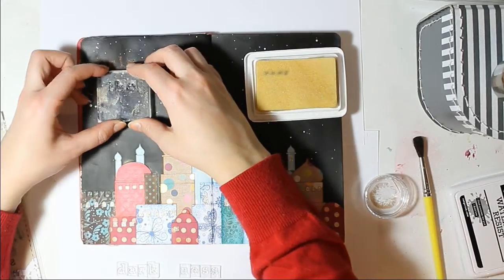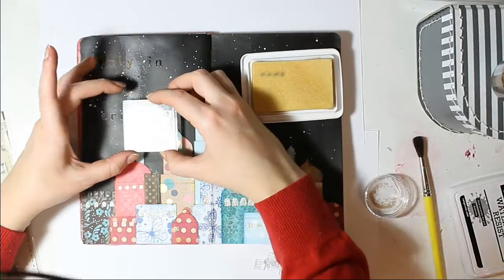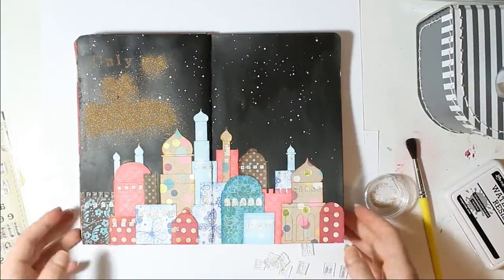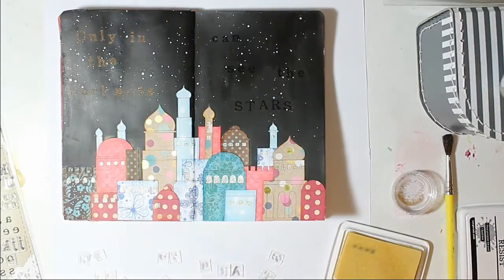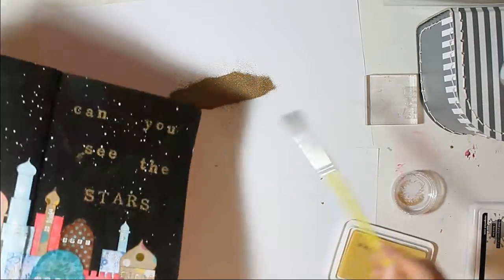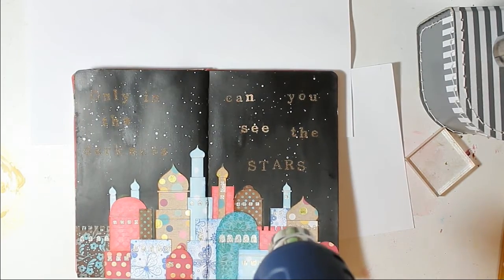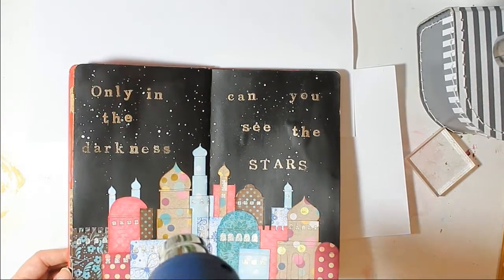I really love the effect which embossing can give, so I think it's a great technique and you should definitely try it. So now I am melting it down with my heat gun, and you can see how the letters change slowly. It's a great effect, I think.